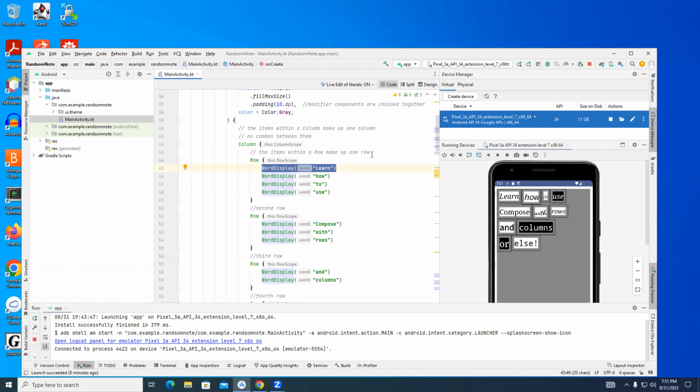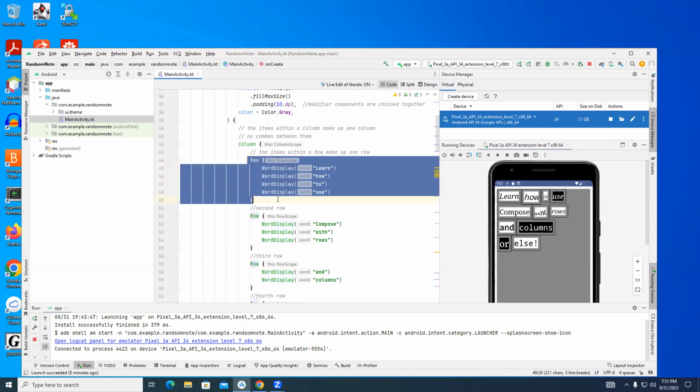So here is a row. Row uses curly brackets. So you use the keyword row, and you begin and end with this curly bracket. And then you put the things you are displaying within row, no commas, just one after the other.